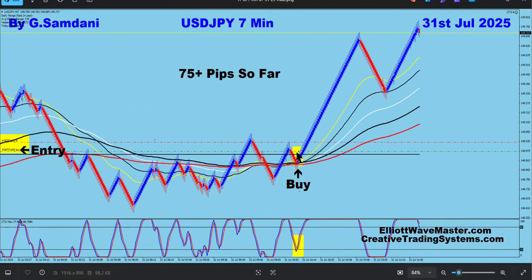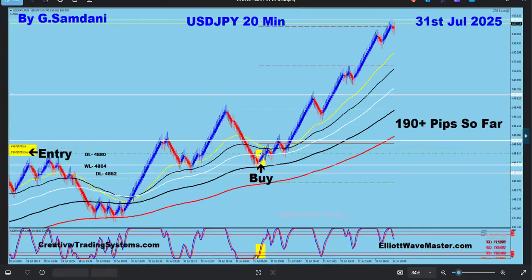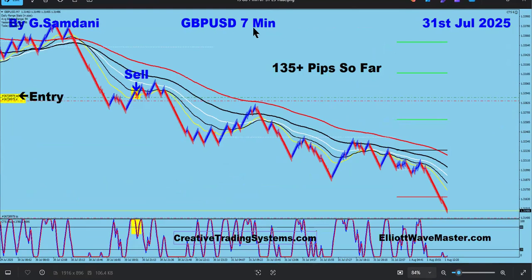This order is right there by order. And then you see the USD yen from the 20-minute chart. Earlier, the 7-minute was from here or here, but this was like earlier 190 pip going to the upside on the 31st, right? After that press conference and the rate decision, yen got very weak, and then this is what happened. And then pound USD from the 7-minute chart, 130 pip to the downside. Here, sell order is right there.